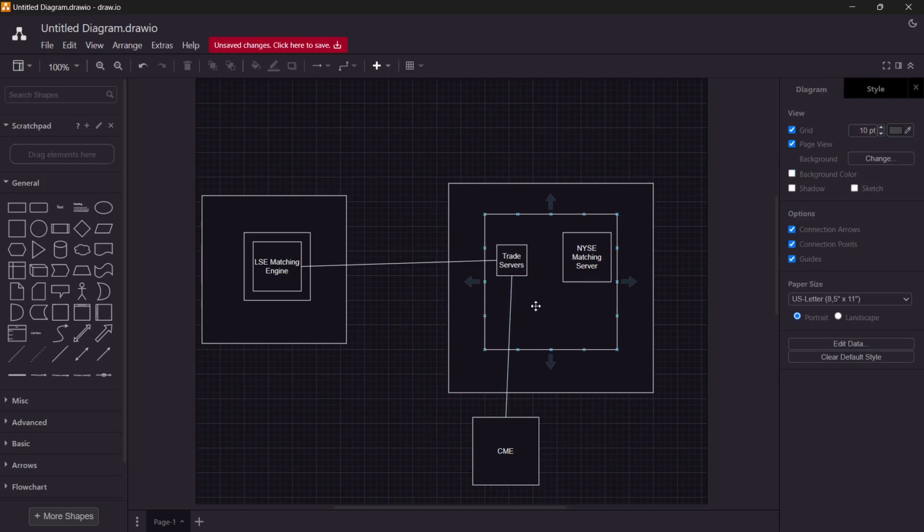So again, you have cities to cross, because the CME data center is in Chicago, Illinois, and the NYSE data center is in Mahwah, New Jersey. So now a particular trading company can have direct cable connections from CME to their trade server in order to listen to market data.